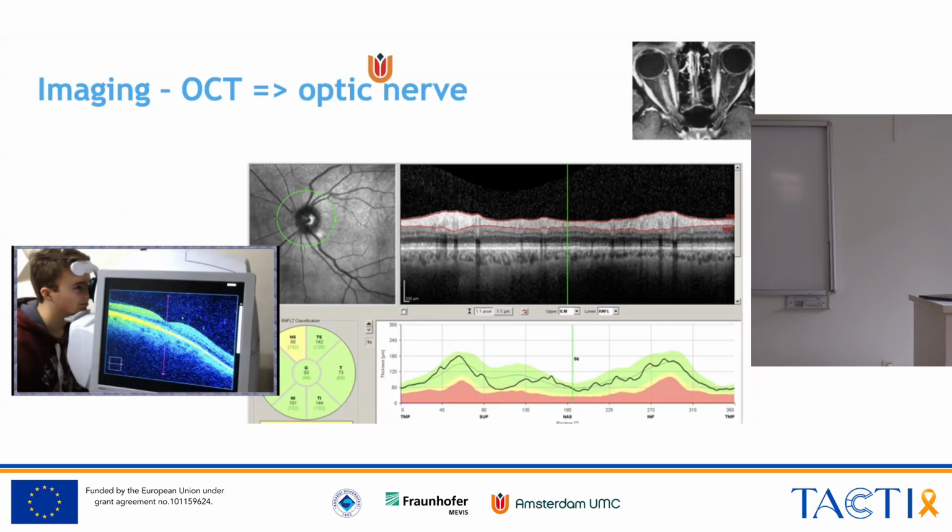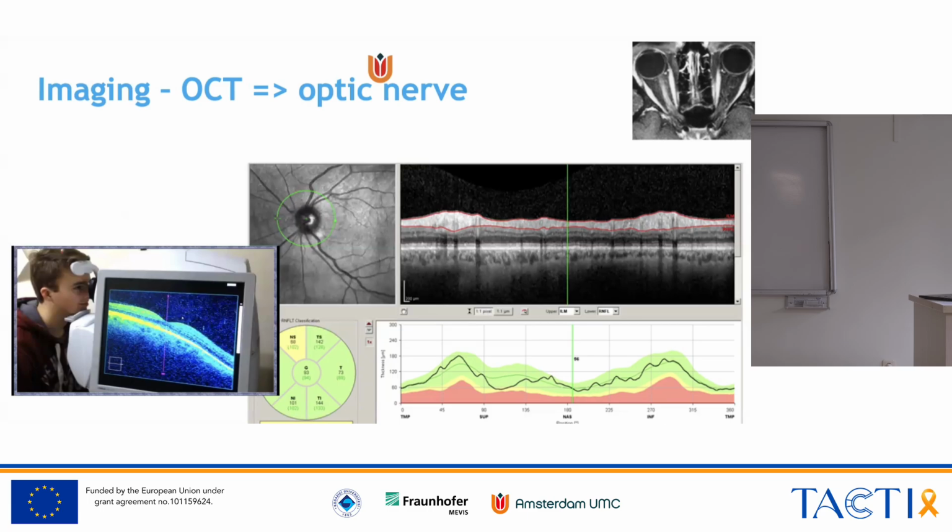Yeah, because OCT is generally done in the ophthalmology clinics. It's this machine, for anybody who doesn't know it. And you make a scan basically of the retina, of the nerve fiber layer of the retina. And you can do it in different areas. This is a rollout of this circular scan. And what you see here is that you can see the different nerve layers, the different retinal layers very nicely.